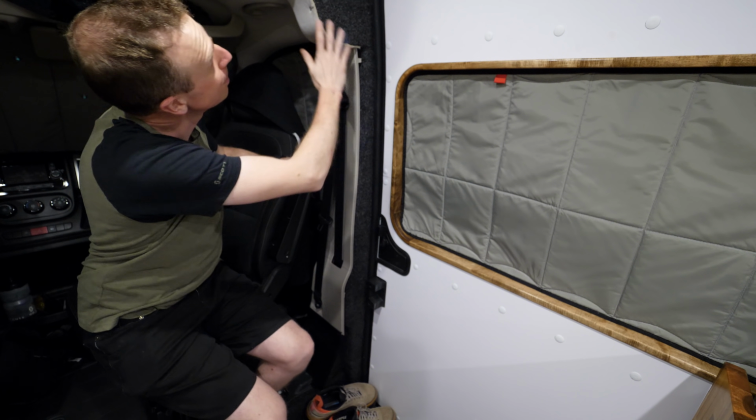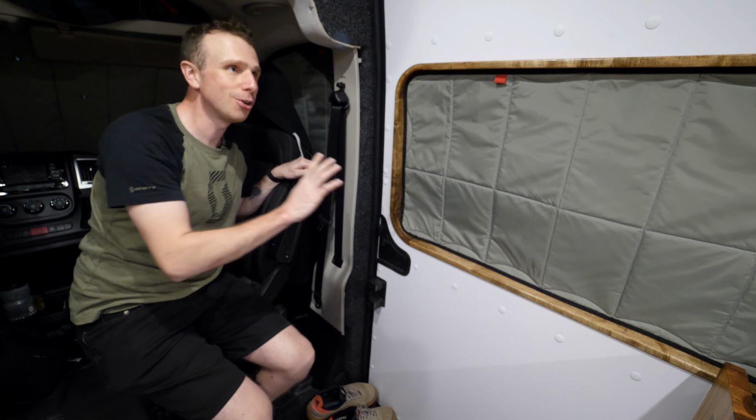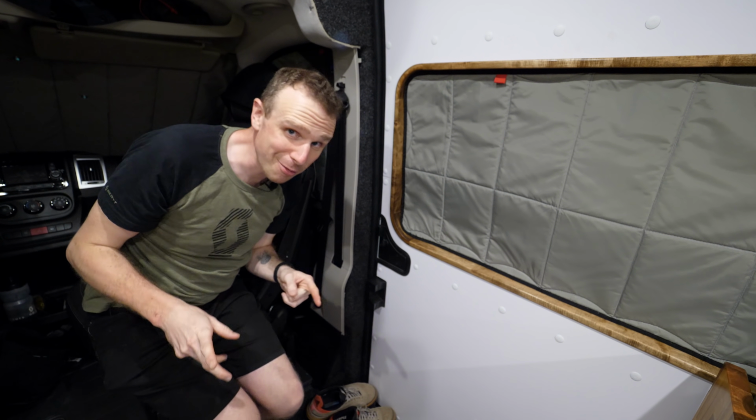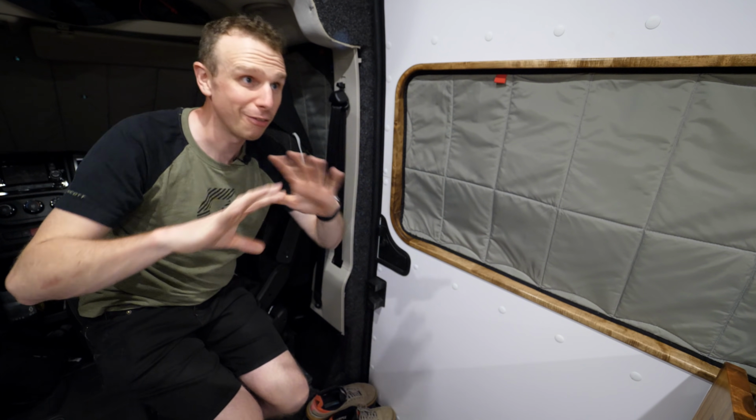Went with the felt option in the end, and there's custom bits of plastic all to make the shape look really seamless, and I think they've done a great job. And then the door uses typical insulation that you'll see in most vans, but something I haven't brought up is the insulation of the rest of the van.